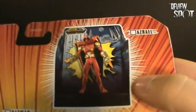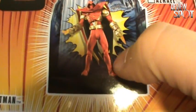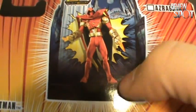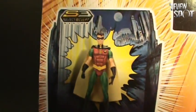Freeze. On the back, the other characters in the wave are the Azrael, which, if you've seen my review of him, you can actually even see in the picture here that his stance seems a little off. It's not quite a straight leg that the Batman here had. There's the Batman that I've also reviewed. There's Mr. Freeze. And then there's the Robin that I sold.